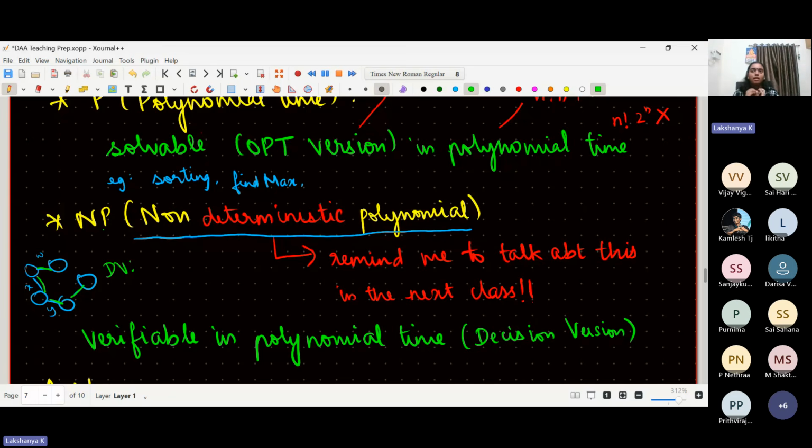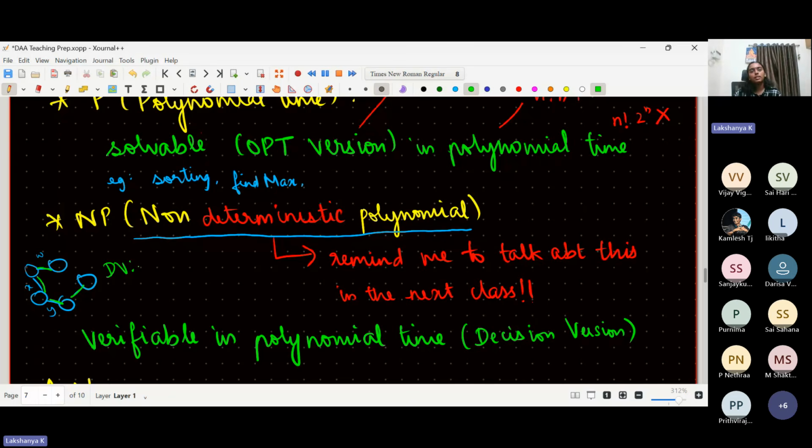You can either put it like, is there a path which touches all vertices exactly once in X cost? That is one way. The other way is you give it a path and ask, is this a valid solution? Does this touch all cities without repetition? That is also a decision version. If you phrase it the second way, it is verifiable in polynomial time. You just take the path which is given, start from the first vertex, go till the last, just follow the path. If you have V vertices, it's going to be O of V, which is polynomial.